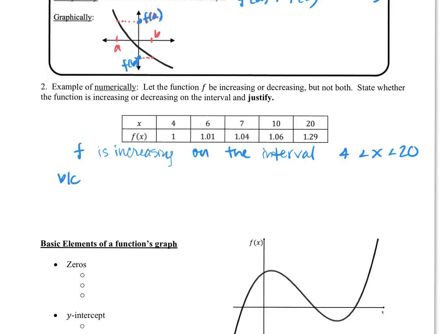And because a is less than b, a meaning my 4, b being my 20, as we're looking from left to right, then f of a is what to f of b? This sign in between is what we're looking at. My y, yeah. For the function to be increasing, f of a has to be smaller than f of b because those y values have to get bigger. So we're going to say it's less than.